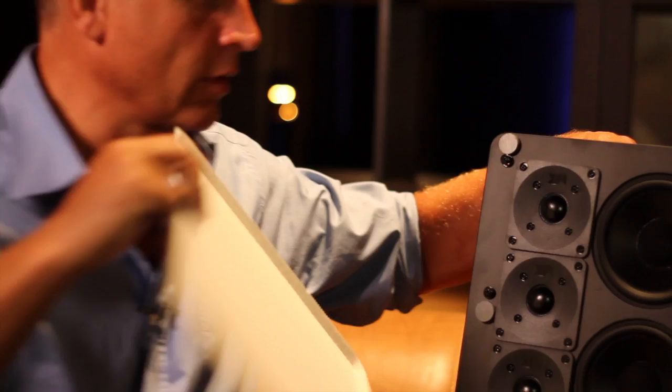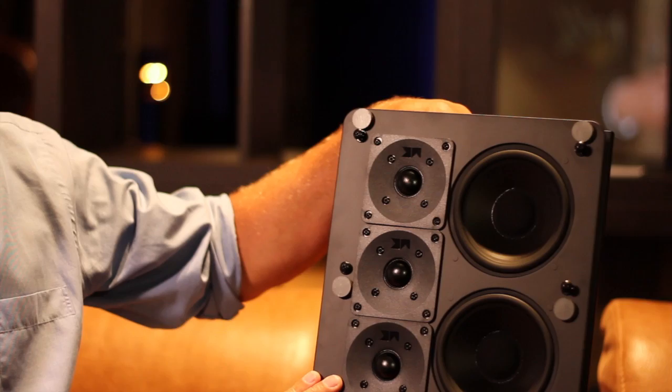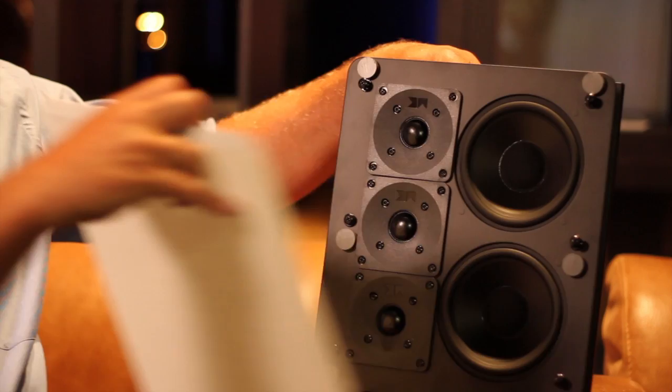Finally, if this speaker is too big for you, you can use this — the in-wall version of the same loudspeaker. You can see the same quality of mid-range drive units and the same three stacked tweeters. This will play much louder and clearer than a big floor-standing loudspeaker and give you a virtually invisible installation.